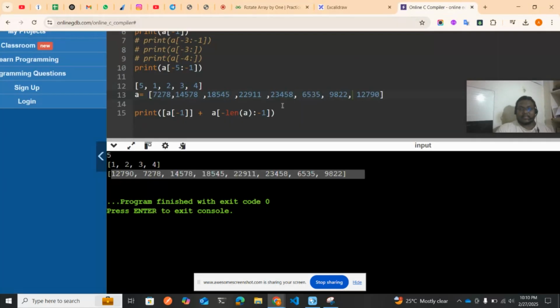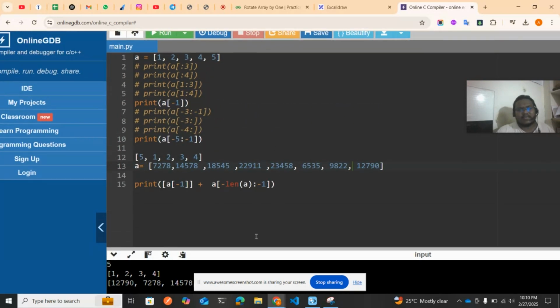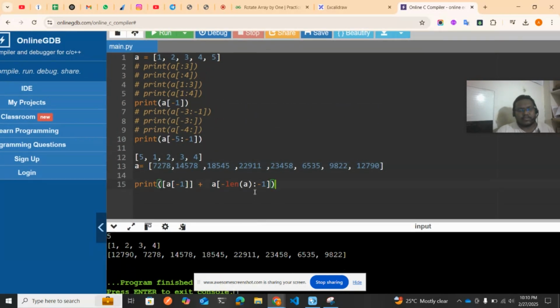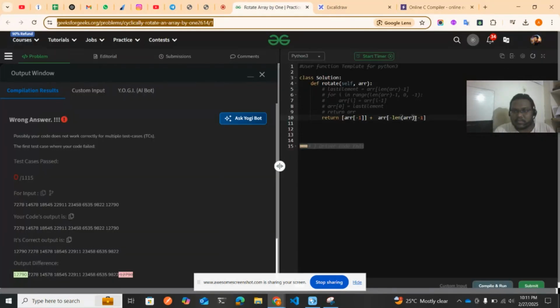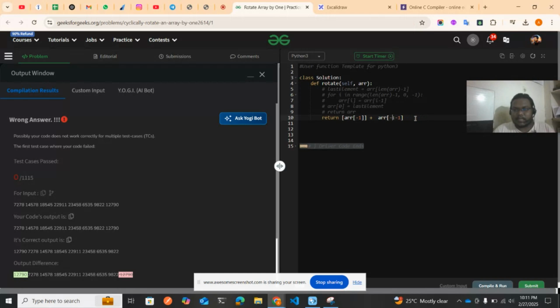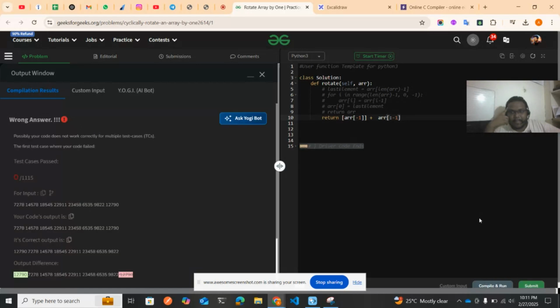In case it is not taking, what we can do is edit my code in such a way that from start till last, we just take all the inputs except the last value. And I simply remove this array list, and click on submit again. Let us see if it works. Otherwise, that's the optimal solution that we can do.